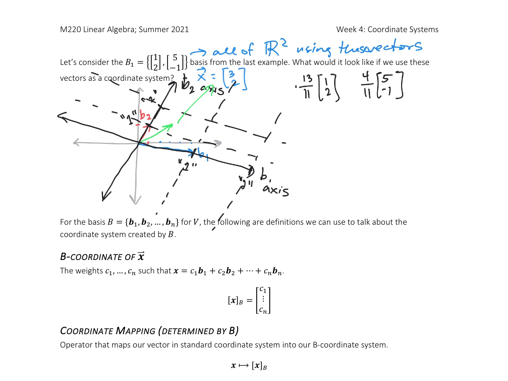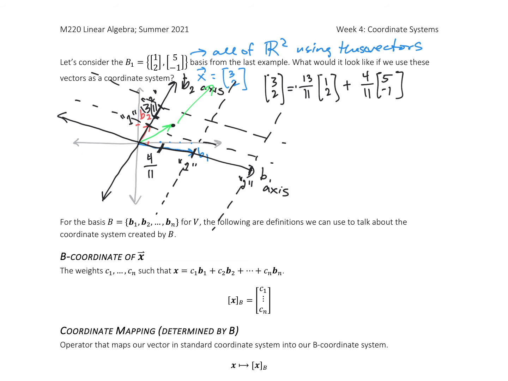So 5, -1. I know I listed the 1, 2 first, but the order that those things are in the set doesn't make too much of a difference. It's just whatever you want. So if I take this equation, I'm going to get the vector 3, 2. Which means that this here, on the coordinate system I've now created using the B1 and B2 vectors, is the point, that was the 4/11ths, so this would be the point 4/11ths, because I haven't gotten to the 1 yet. I don't need all of the B1 vector to get there. And this is 13/11ths of the way along our B2 axis.